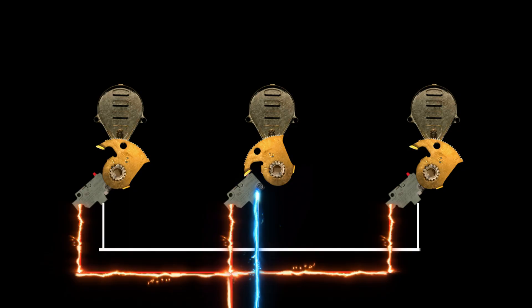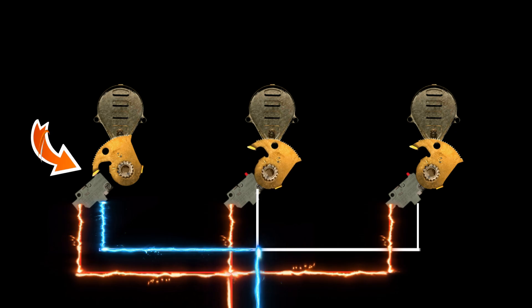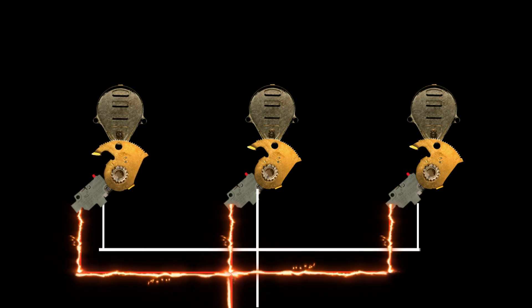Let's say the boiler's up and running and another thermostat starts calling for heat on a different zone. Our zone valve motor starts operating, the gear closes another end switch, and it completes that circuit back to the boiler as well. Meanwhile, if our first thermostat is satisfied and opens up that end switch, we still have a closed end switch that keeps the burner circuit active and the boiler firing. We have to have all three end switches open in order for the boiler to shut down. And that's it — that's the basics of how a four-wire zone valve works and how it's wired up.